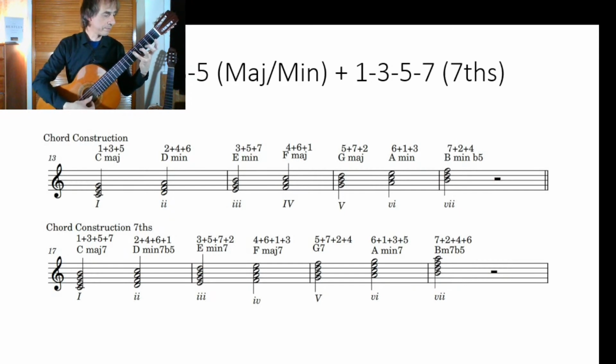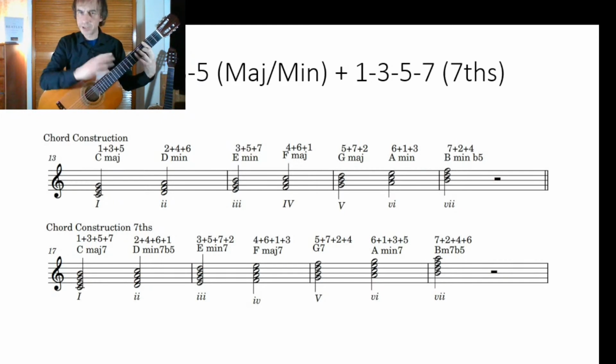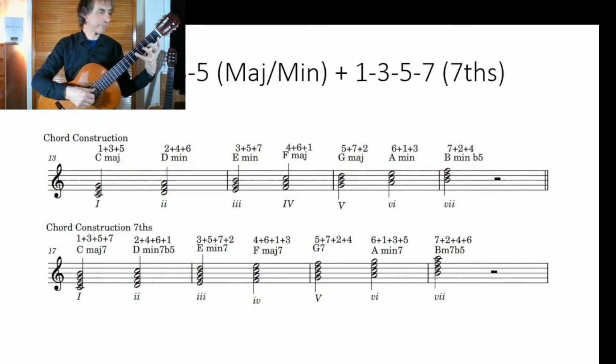G, B, D, F, G7. Weird looking G7, but it is a G7. If you rearrange the notes, it might look like that or that, but you're using those principles that I was talking about earlier, which is you're just revoicing the basic notes, and I'm playing them the way they're constructed in the scales. A minor 7, A, C, E, G, weird looking shape, 6, 1, 3, 5.